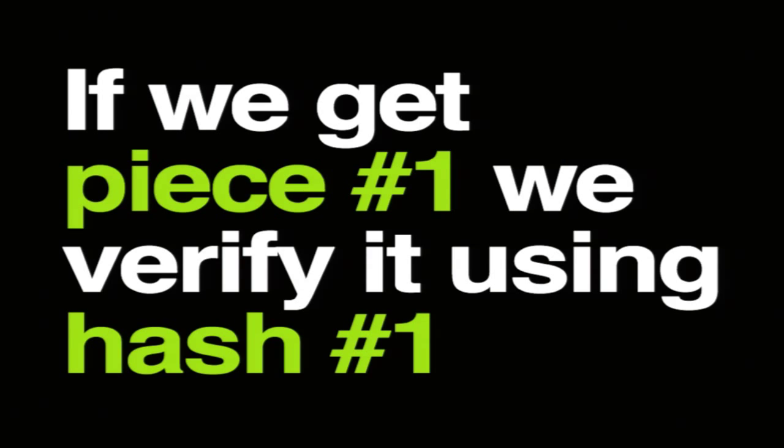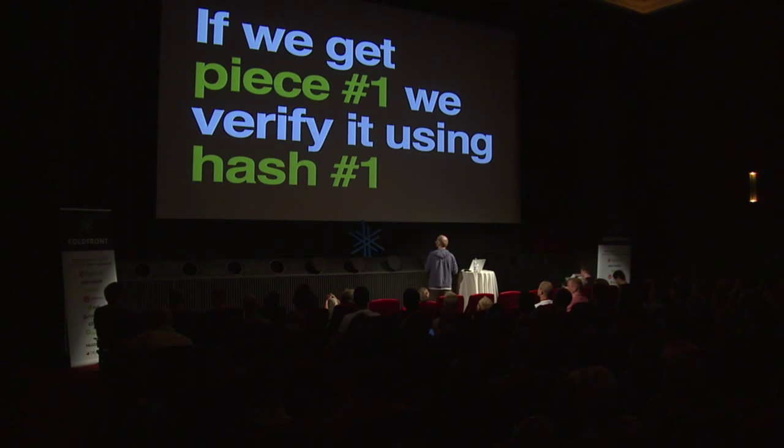So now if some peer sends me a piece, and let's assume that I have this list of hashes somewhere, because it's way smaller than the content. No, sorry, we chop it up, it's fine. So let's assume that I get this piece. The only thing I need to do to verify that this piece is correct is look at the hash that I already have. For the sake of simplicity, let's just assume that I have it. I take the piece I got in, hash it again, and verify that the hash is the same, right? Super, super simple. So now I can reject all the things that didn't look right and just tell everybody else that peer is an idiot and move on.